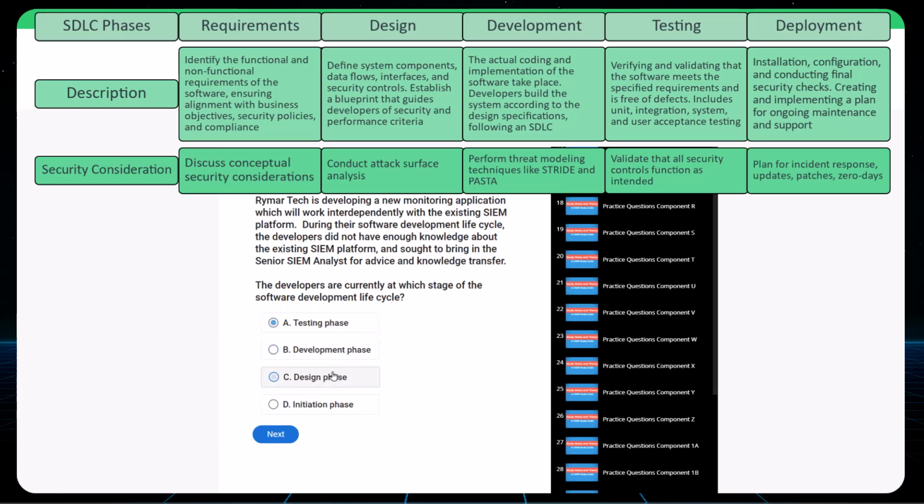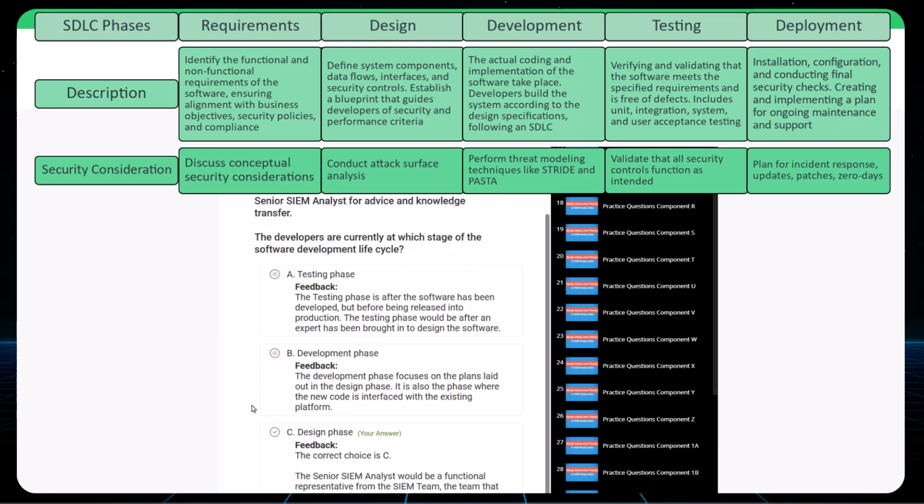Choice A is not. Could be the design phase. We look for development, design. It's not choice A and choice D, because it's not initiation, because they're already working on the thing. And they're talking about the developers, which is a bit deeper into the SDLC process for it to be the initiation phase, and a little bit too early for it to be the testing phase. So it's either development or design. I'm going to go with design, because development means the actual coding, and design means you're still working the parts around. Once you get the design phase done, and you get input from the SIM analyst about the SIM platform, then you can start coding around the information the SIM analyst gave you. So choice C is my final answer.